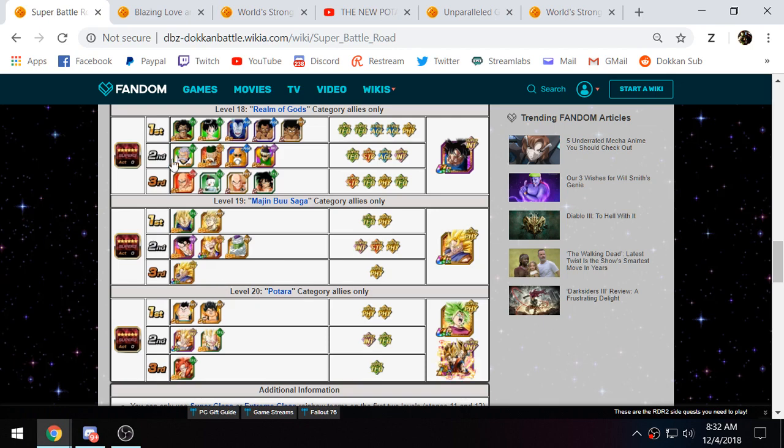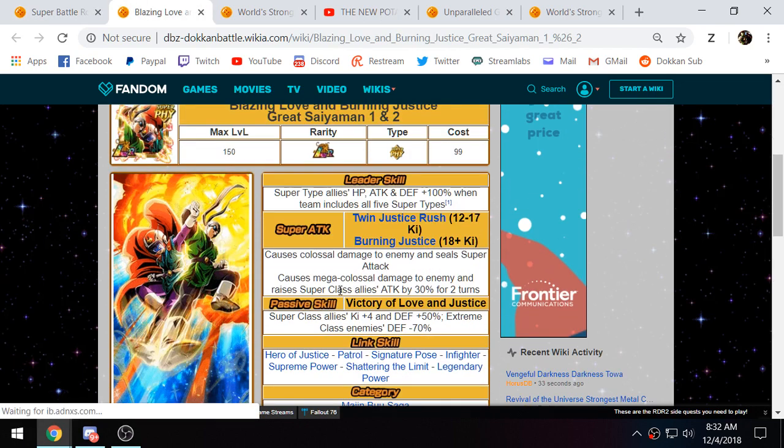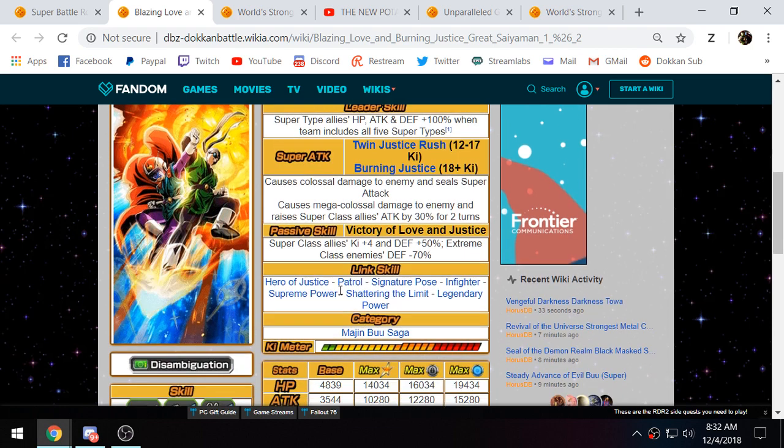Again, you're gonna want to be very careful. Now there are some good units here. Now this guy, LR Gray Saiyan 1 and 2. Well, guy and girl, LR Gray Saiyan 1 and 2. They were not out when JP got the Super Battle Road stages. They are so good in this Super Battle Road stage.